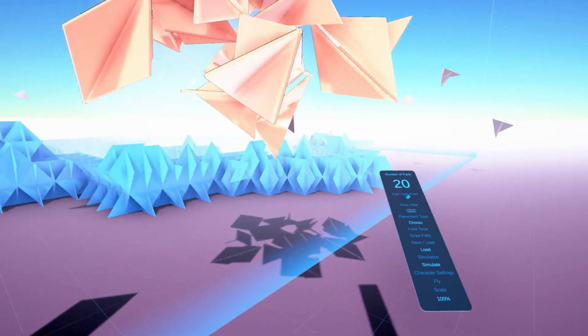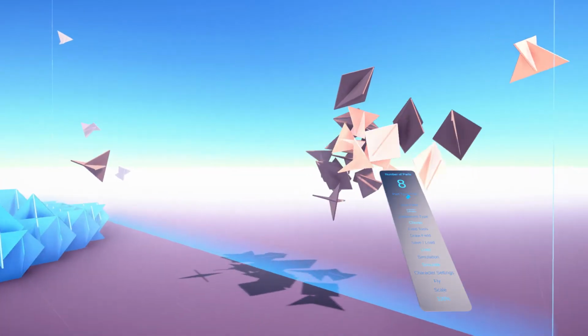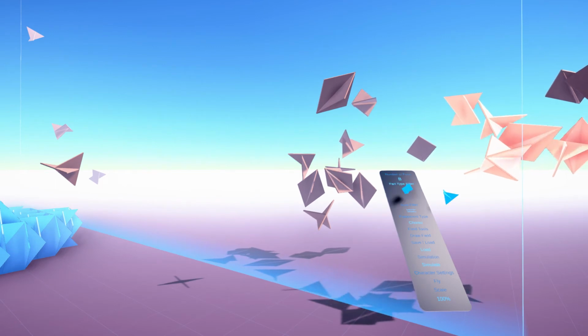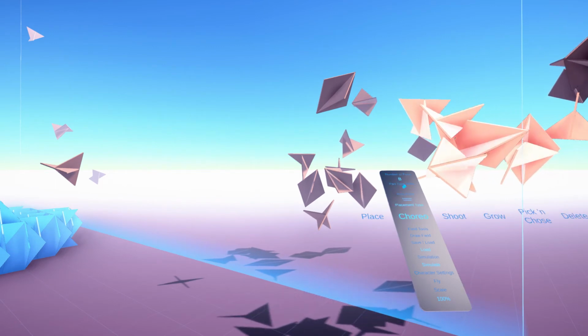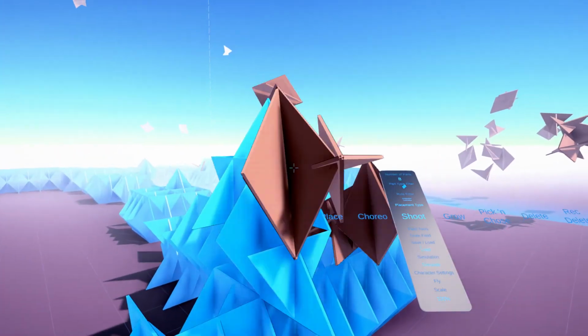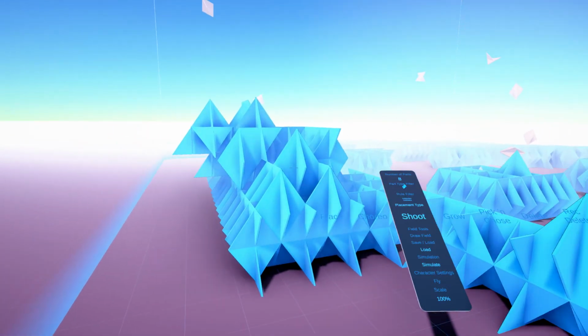For this, we also have this number of parts here where I can change how many parts are affected by this choreography mode, for example. I might want to have less or more. Next would be the shoot. We already had that. Just aggregate by shooting parts, add an aggregation.